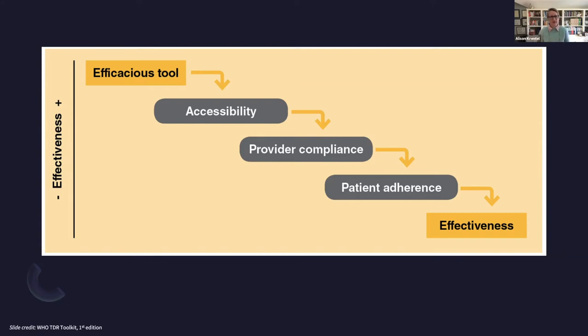Do the health workers, the community volunteers adhere to the guidelines on the use of a treatment or a certain product? Do individual patients or individuals in the community actually adhere to the way that tool is supposed to be used? And I think all of us can conjure up in our minds an image of people who wear their masks below their nose, for example, or bed nets that haven't been tucked under the mattress. And so IR actually strives to understand at each of these different places, what are the bottlenecks or barriers to making the use of an efficacious tool and the loss of effectiveness.